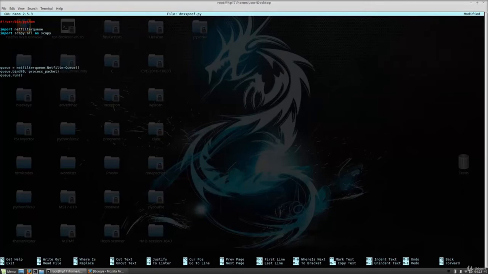We can do that with our def command. So let us make a function, def process_packet. Once again, make sure you call it the same as you called it in the bind statement right here. And all you want to process is the parameter packet. So we want to use the packet and make changes to it in order to perform our task. What we want to do first of all is get the payload from that packet, since that payload is something that will contain the DNS request or the DNS response. In order to do that, we can use a function called get_payload, which will allow us to get the payload from a certain header that we will specify.